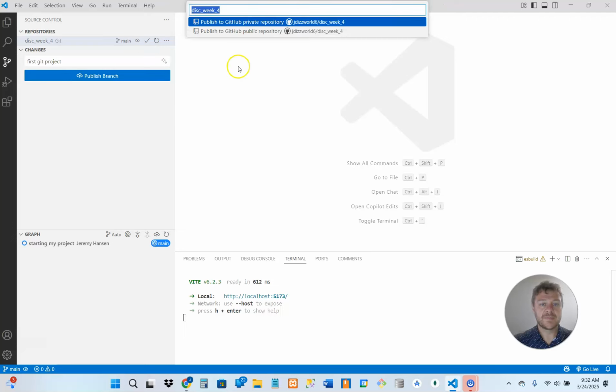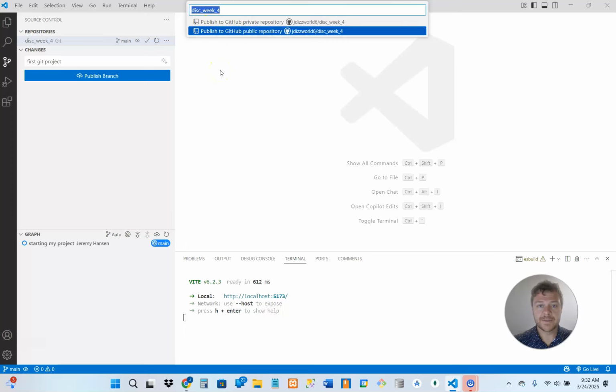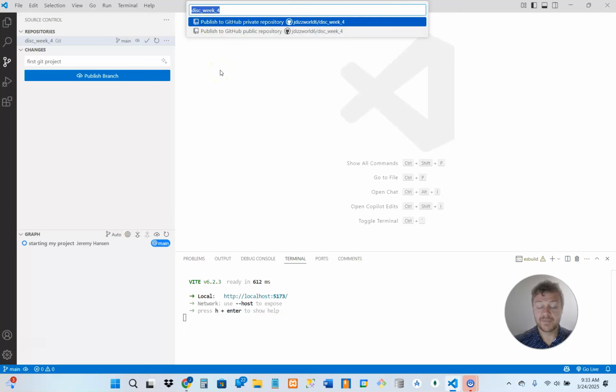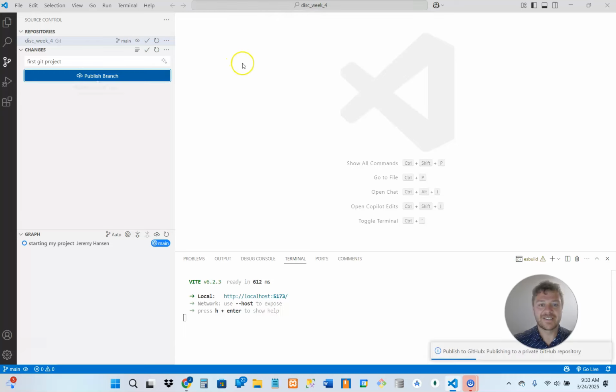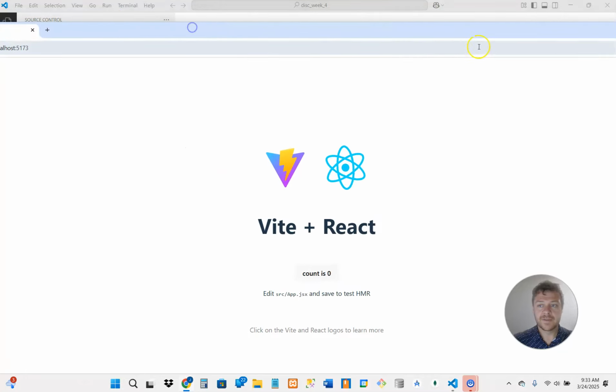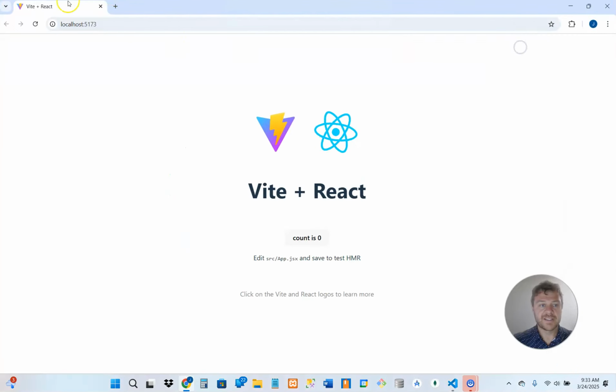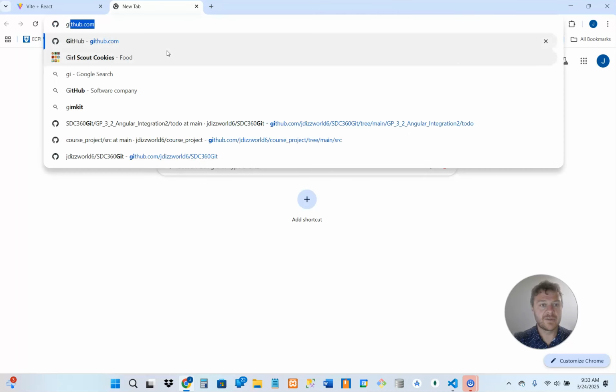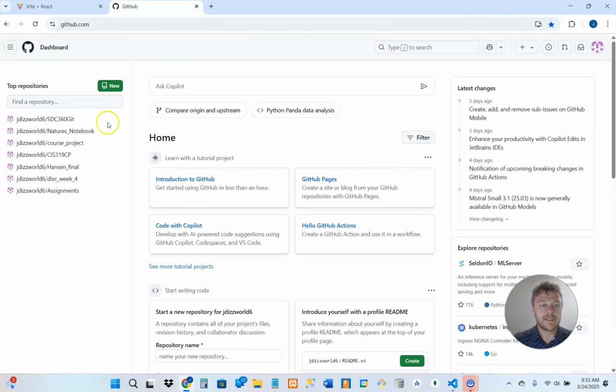Publish. Now you could choose either private or public. Let's make this private. It doesn't really matter because I'm going to delete this later. And then we're going to commit it, and then we're done. It should be on my Git account. So I'm looking for it, and then go to my GitHub account, and then confirm that it worked. There we go.